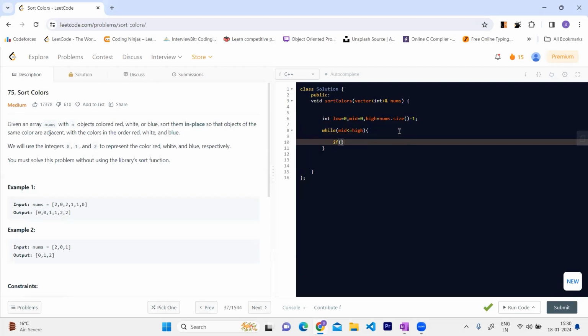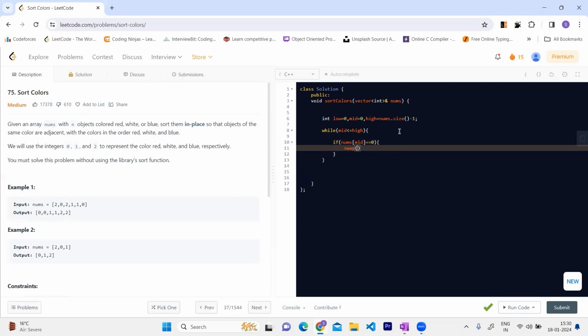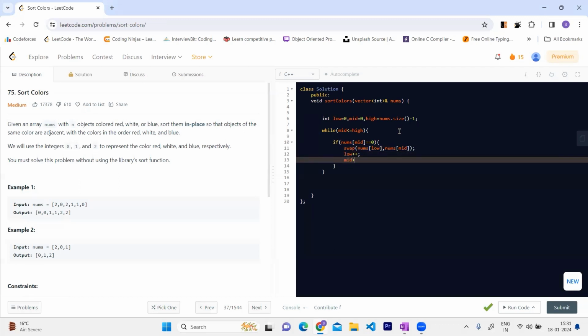Now, first of all, if we encounter a 0, we need to swap the elements at the low and mid index, right? Now, after this, we need to increment our low as well as mid pointer.